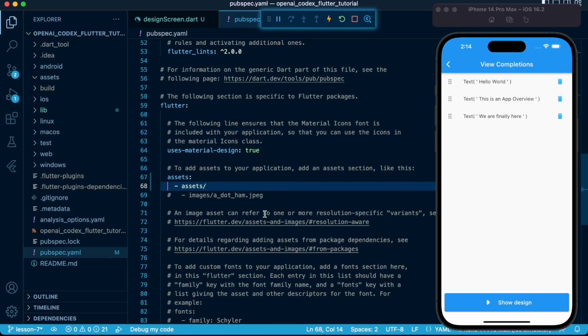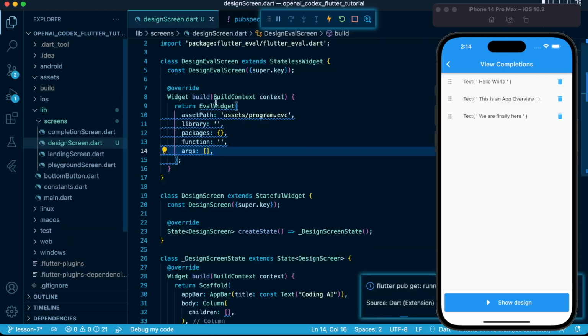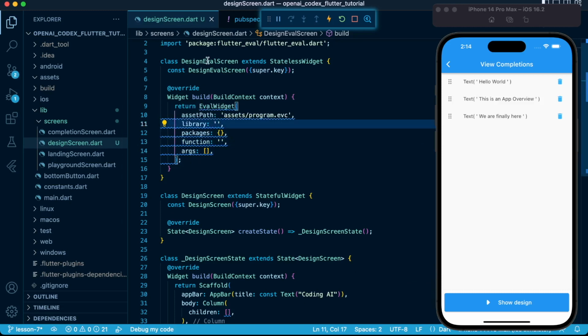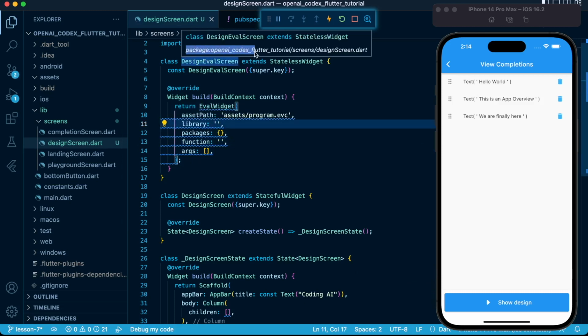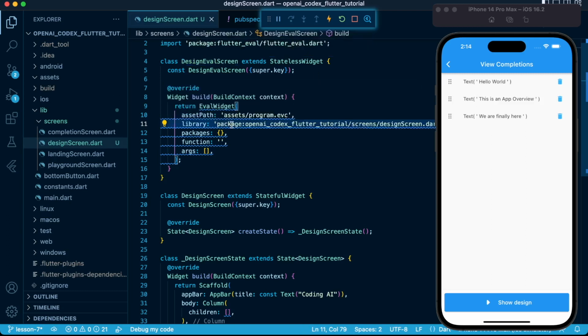So once we have set the asset path, we need to set the library. The library refers to the whole package name of where this Dart file is, the whole of it. We're just going to set it inside there. Then the package is where we're going to do most of the work. So let's just set the function to design screen dot, which is the design screen class that we created below, and the arguments will be null.